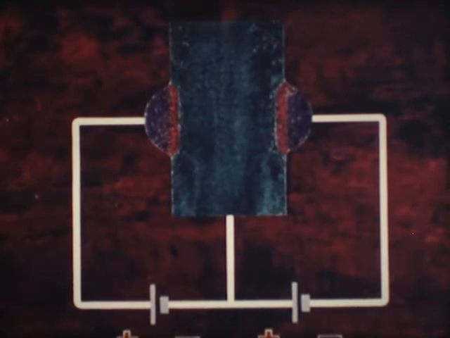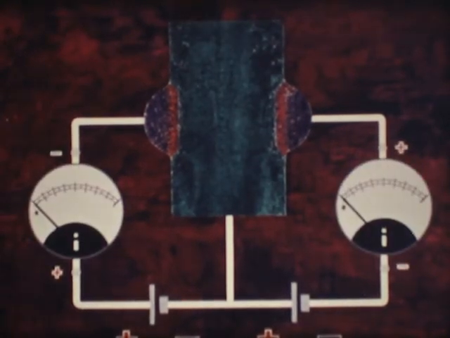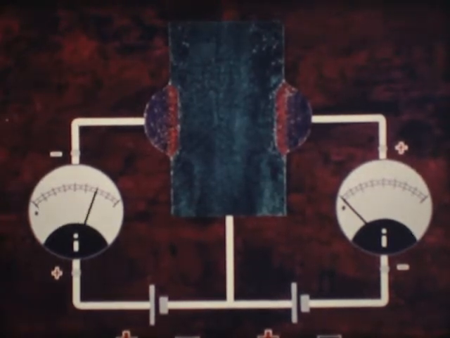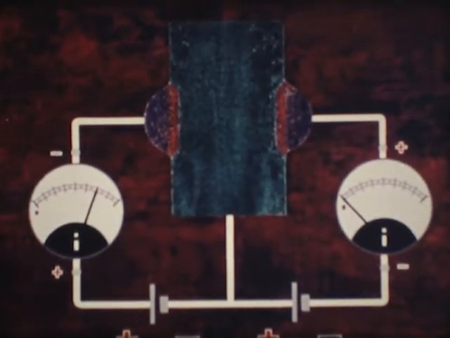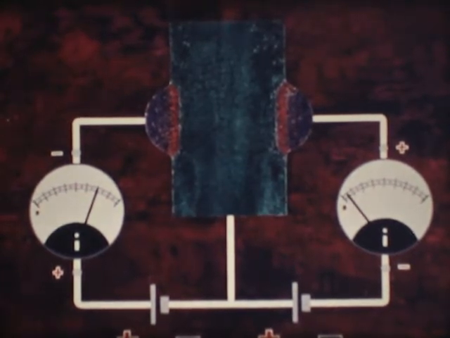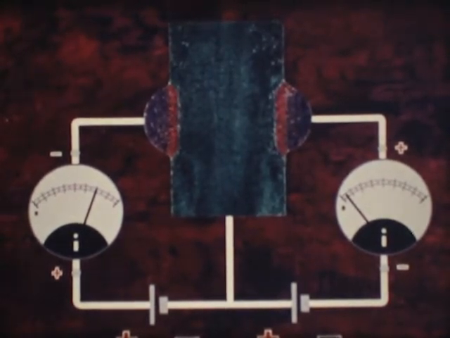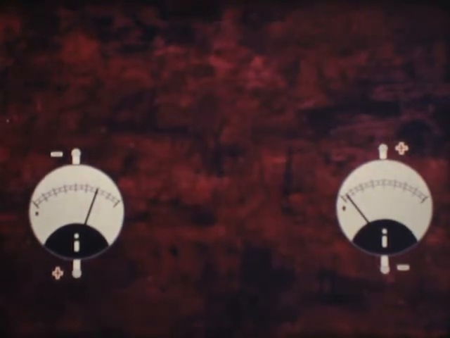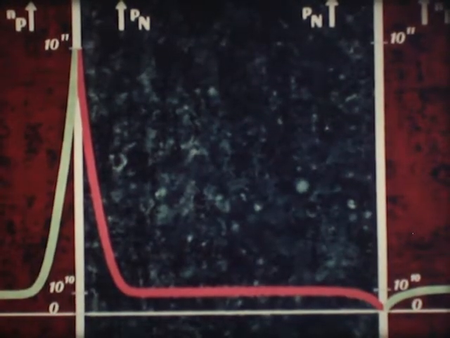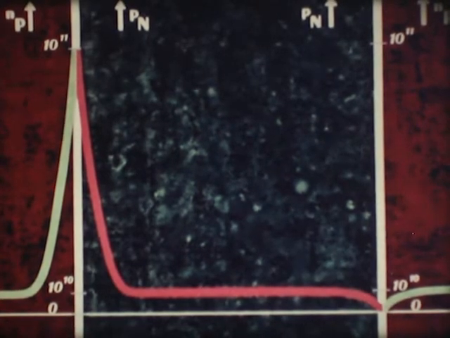If we consider the currents flowing in the circuits corresponding to the two junctions, it will be seen that a large forward current flows in the left-hand circuit and a very weak reverse current in the right-hand circuit. These currents are directly related to the concentration levels just explained. In explaining these levels, it was shown that a great number of holes diffuse from the left-hand P region into the central N region, but that hardly any pass through it. This is due to the comparatively large width of this N region.